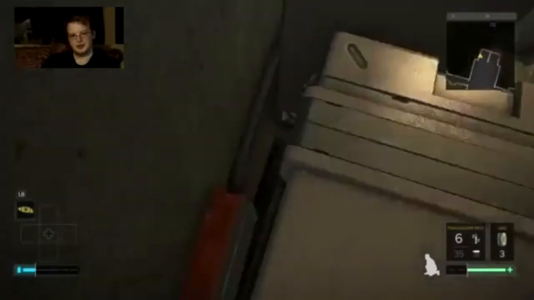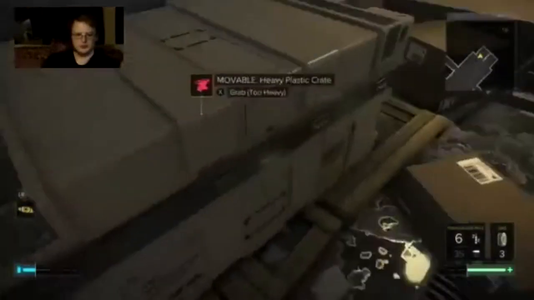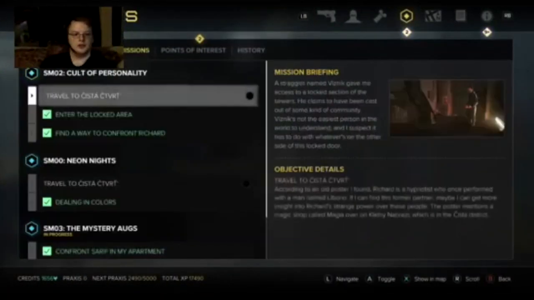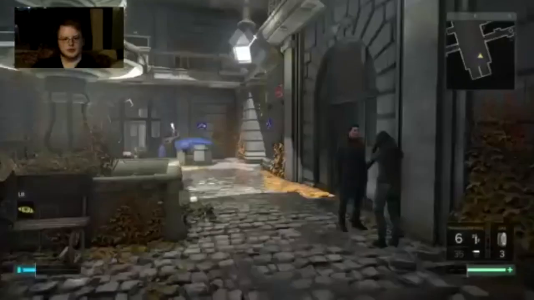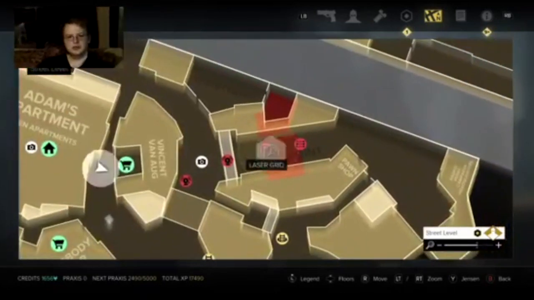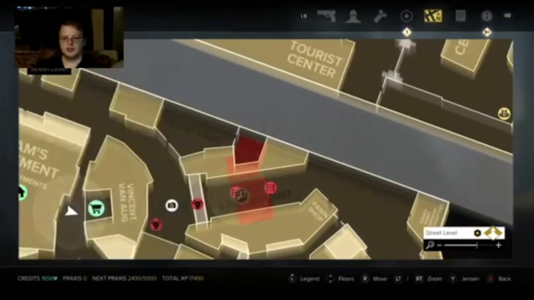Let me have them. They're right there. I can see them. Jensen's got thin arms. And I'll have to come back later. Points of interest. Mentioned a work area locked away from the public near my apartment building. First step is to leave my apartment building. Through the police checkpoint. Oh no, that shot's fired.